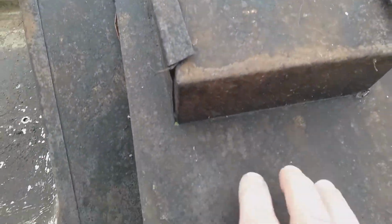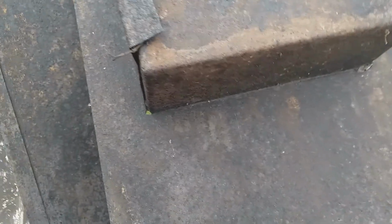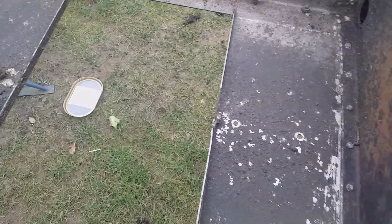I really want to paint this because it's got evidence. This is the original toolbox, and it just needs a little bit of preservation. You know, it's doing all right, that toolbox. It's in a lot worse than that. So if we can paint that up, I'll probably just clean the rest of this up and leave it.